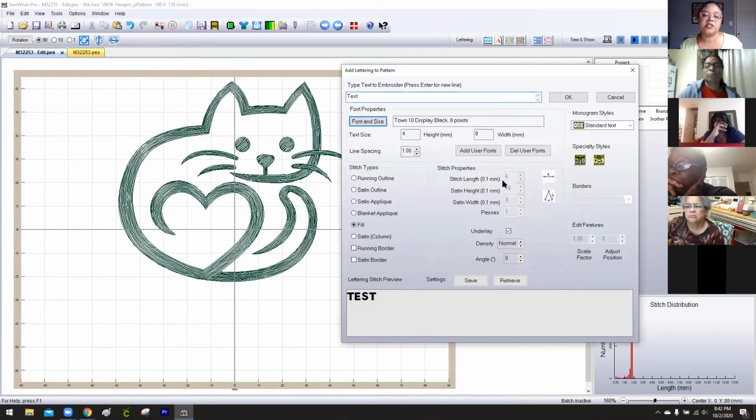And unfortunately, even digitizing a font, Sew What Pro has a sister program called Sew Art, and it will auto digitize images for you. I don't even suggest that you auto digitize fonts in that program. There's a digitizing program that I paid for, Wilcom Hatch, which is right at $1,000. I don't use that one for digitizing fonts.